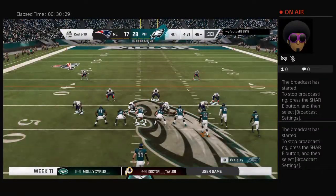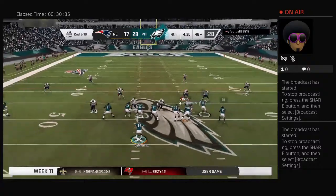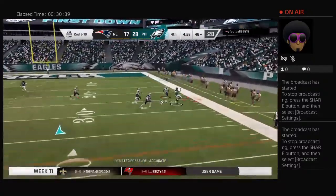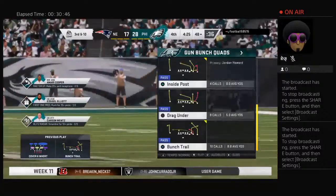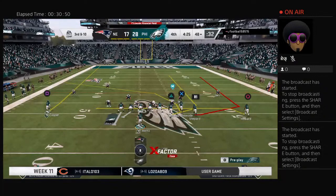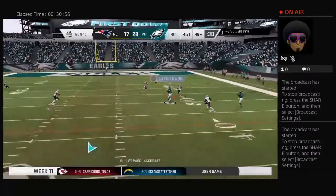Throwing on first down, but this one winds up to be incomplete. After the incomplete pass, here now is 2nd and 10. Here's Wentz to throw. And this one incomplete. Too much contact to hold on to that one, and it's 3rd down. So back-to-back incompletions, and that has them staring at a 3rd and 10. Again, they'll throw with Wentz.